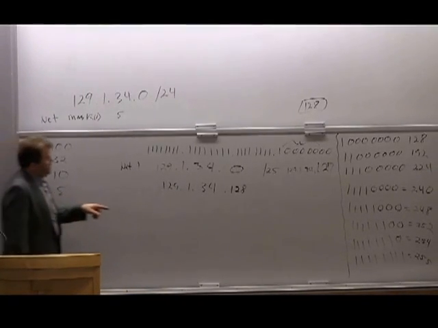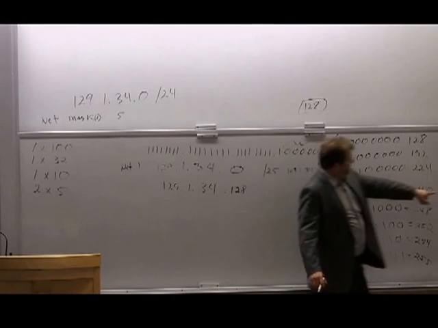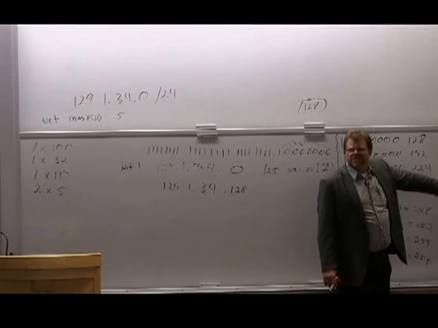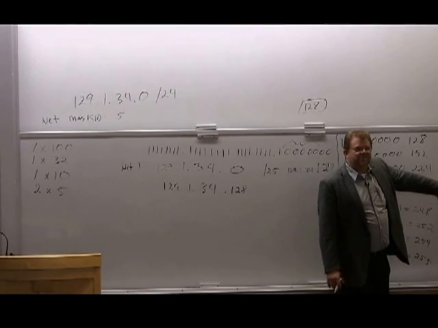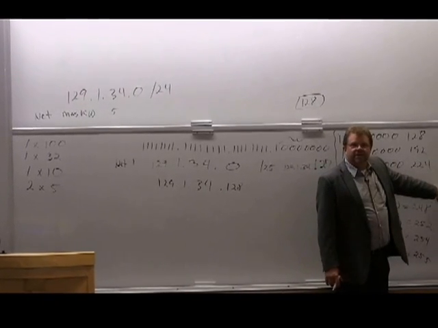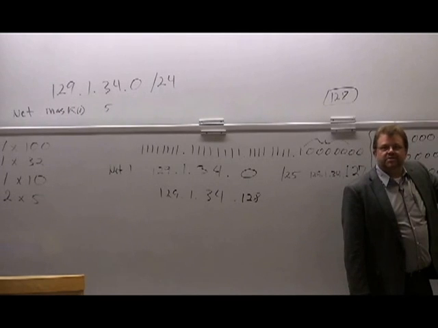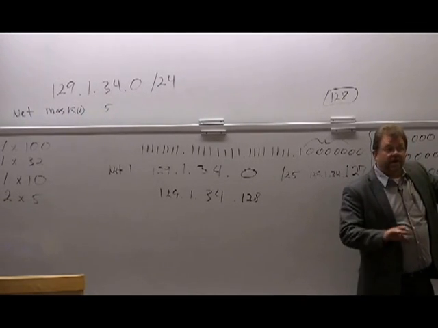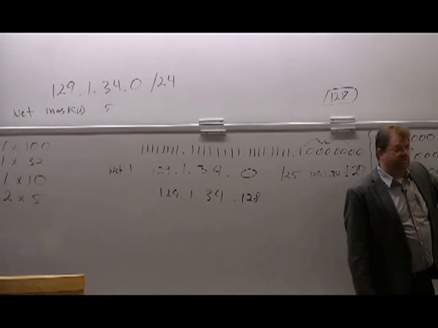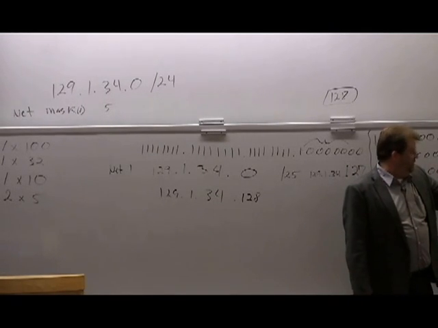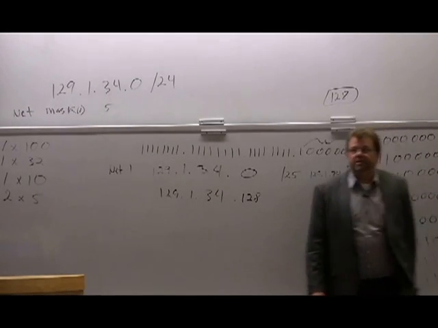But look at it. All I do is now I do the same problem again, the same exact problem over again. Now I need a network with 32 hosts. How many bits do I need for 32? 6? You guys are getting too smart for me. This isn't enough. You always have to subtract 2 on the host. Not on networks, but on hosts you do. So I've got to go up to 64.